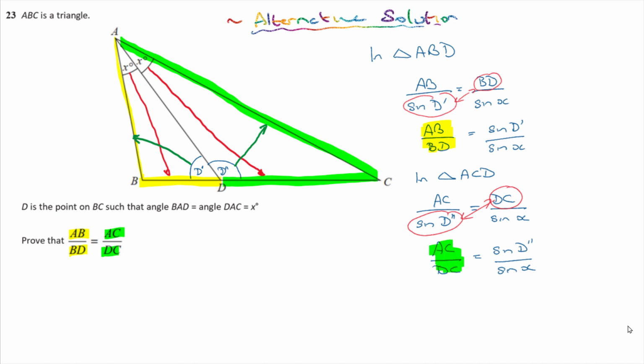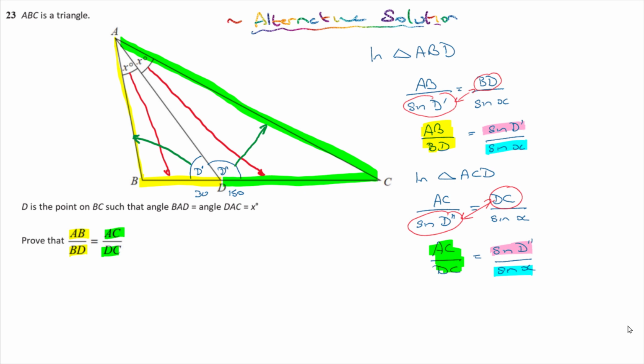And also notice what we've got over here. We've got sine x and sine x that are the same, and we've got sine d dash and sine d double dash, which are not the same because they are different angles. Or are they? Now, if you get your calculator out, let's say d dash, I don't know what d dash is, but let's say d dash was 30. Then d double dash would be 180 minus 30, wouldn't it? It'd be because they're lying on a straight line, and so that would be 150, wouldn't it?